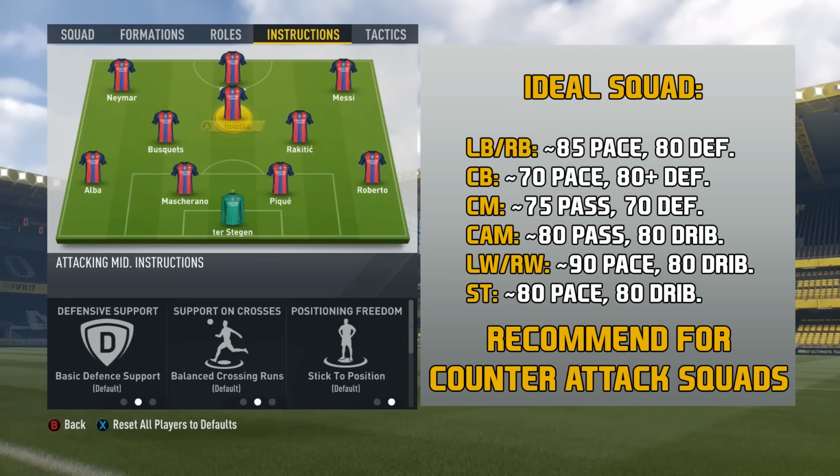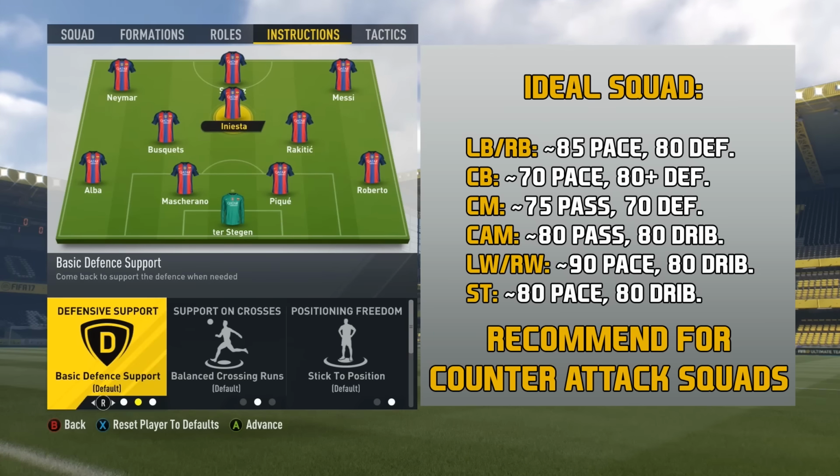Then we move over to Iniesta, and I like to tell him to stay forward, but once again, that could vary depending on your playstyle. If you don't need him to help out on defense, you don't want him to be wasting his stamina moving all the way back. He's probably not a very good defender since he is a center attacking mid. You can just tell him to stay forward. That way he's ready for that counterattack. Since this is such a friendly counterattack formation, you really want him to be going up the pitch.